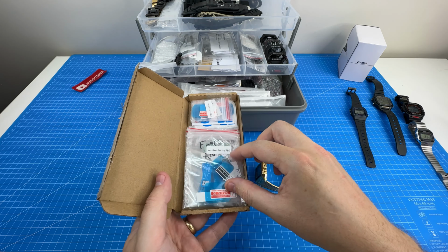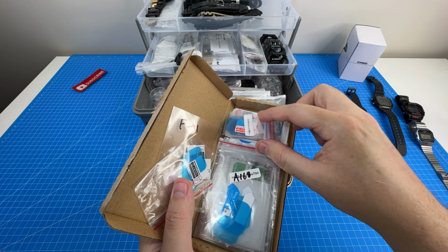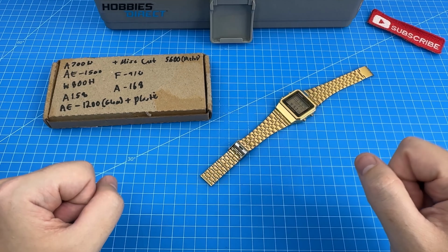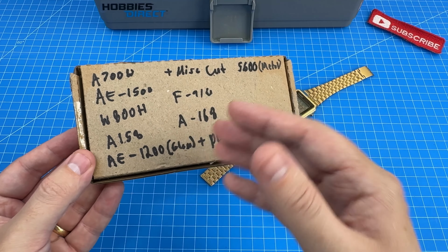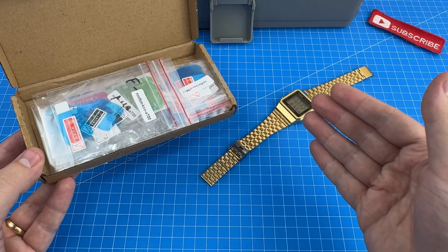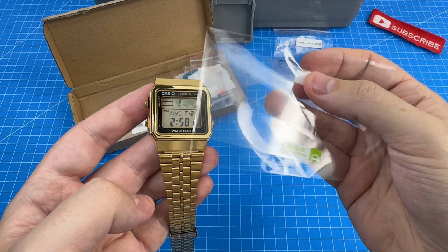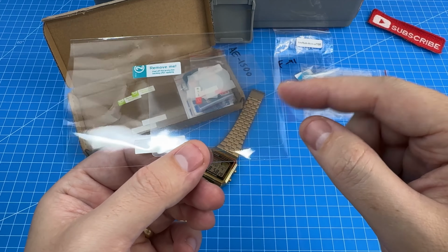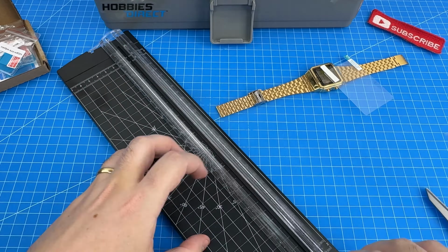So let's get out the... Where is it? I'm sure I bought an A500. Guys, I don't know what I was thinking. I swear I thought I bought an A500W screen protector, but obviously I didn't. But we do have a bunch of different options here, so we're going to try and find the most similar. I did buy, just in case I had some that didn't quite fit, I bought these kind of way too big, like they're for a camera screen. So what I might actually do is just cut this to size and see if that'll work.